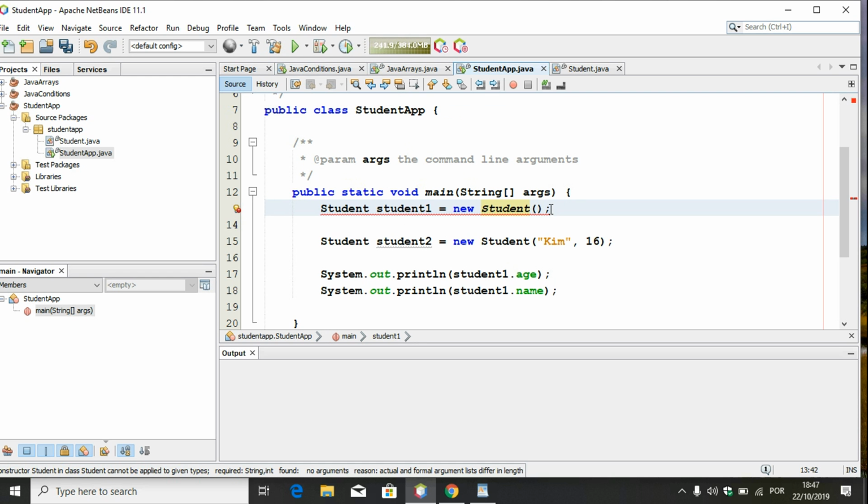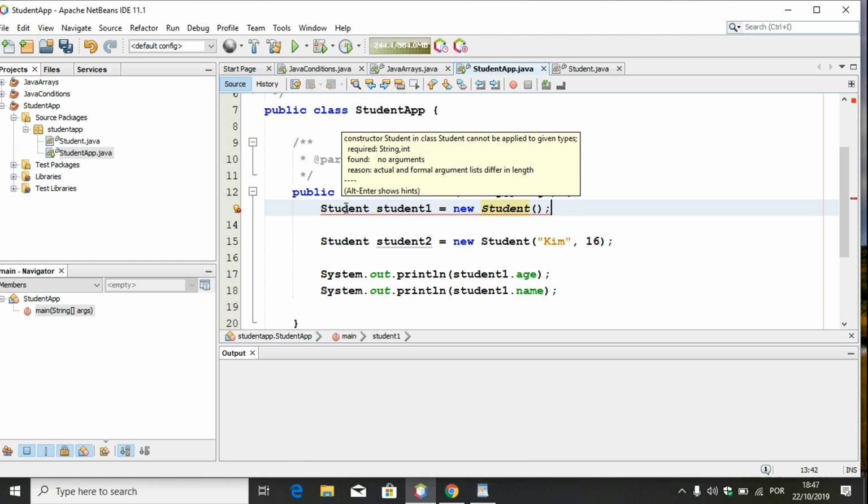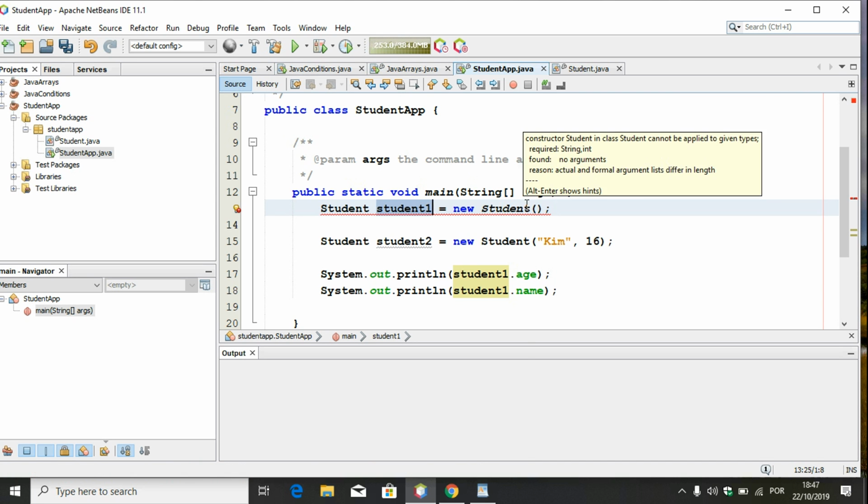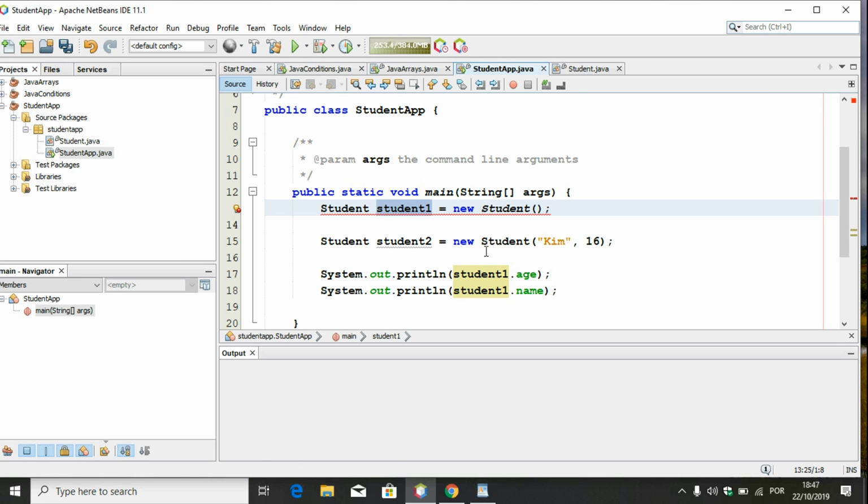But if it is a requirement that someone can create an object with a no argument constructor, he can do that, and if someone wants to create a Student object with name and age, he can also do it.